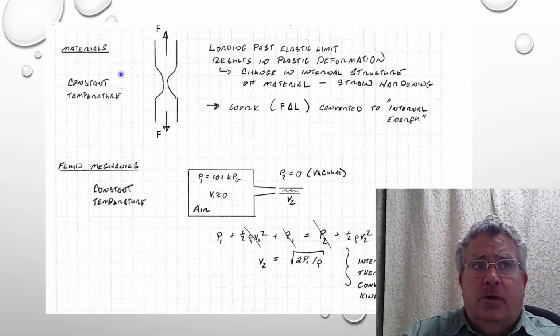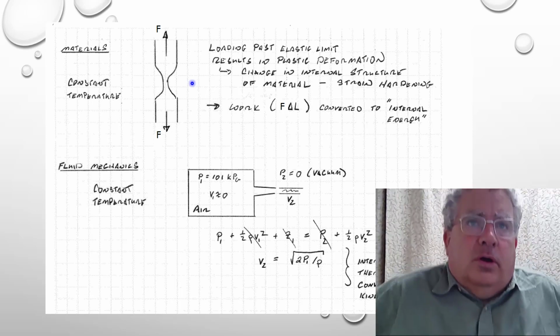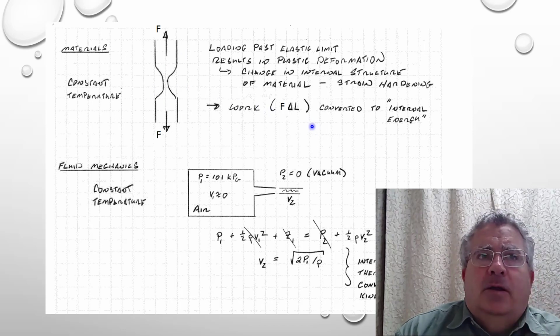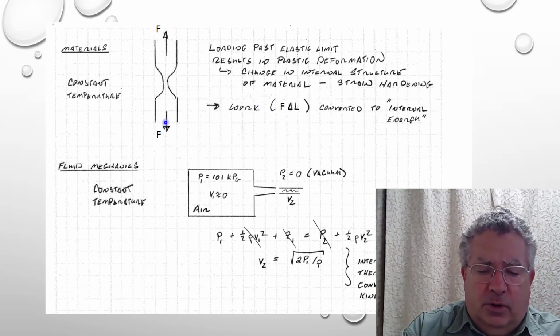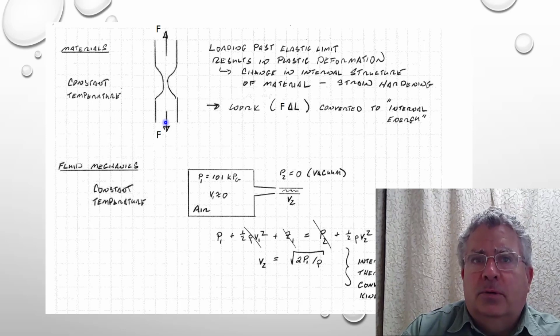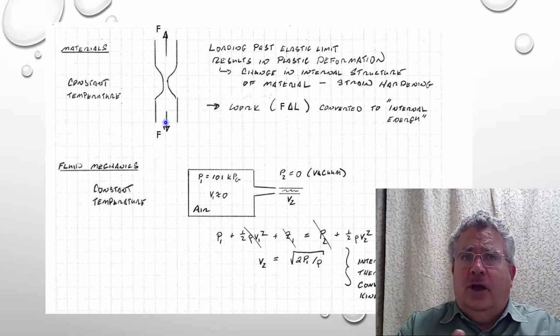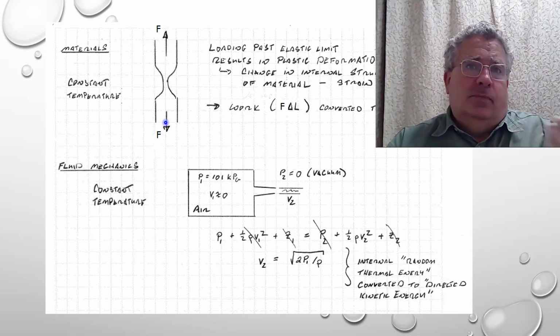Again, with materials at a constant temperature, we can pull the sample in an Instron machine, and we would find out that the work done, the force times the change in length, doesn't come back, right? This is where we're physically deforming it. So where did that work go? That work, in newton-meters, goes into internal energy, so it gets lost, right? But what do we mean by lost? It's not that the mechanical energy is lost because it doesn't come back to us as mechanical energy. It gets transferred into internal energy, which is thermal energy.